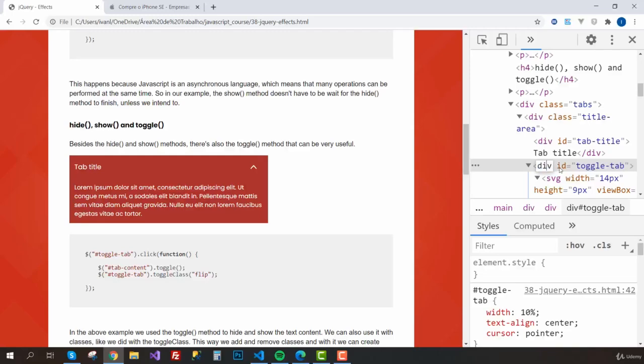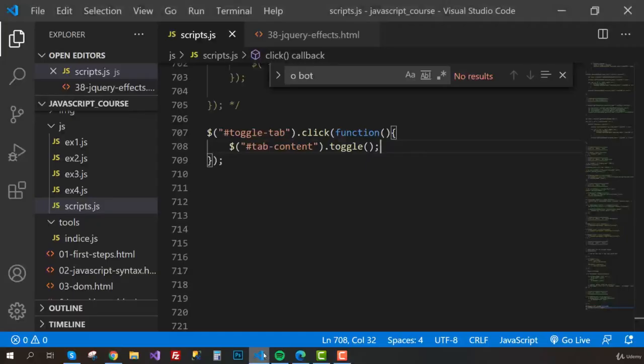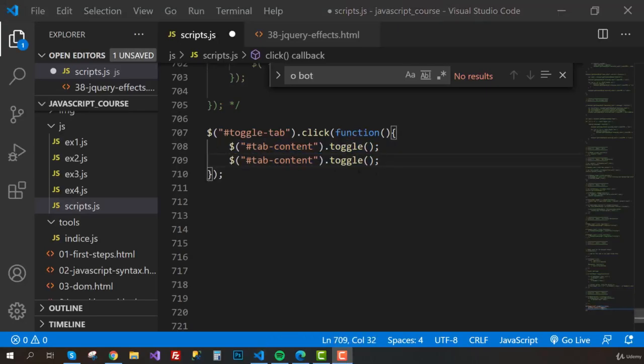Let's add a class of flip. Look what's going to happen with the arrow. So now we just turned it 180 degrees. So let's also toggle this class every time we click it. Going back to the code, let's just copy this. And now the name of the element is toggle tab.